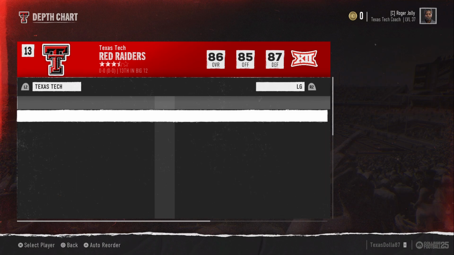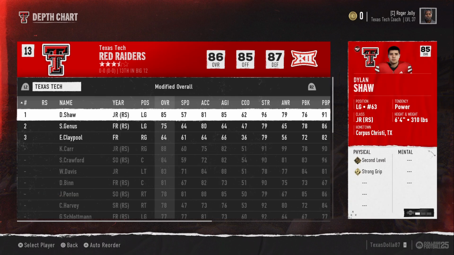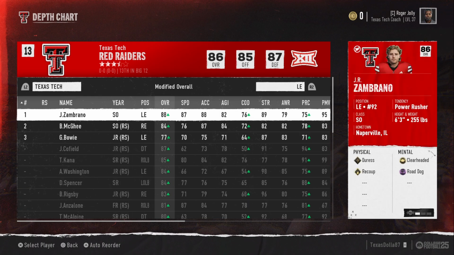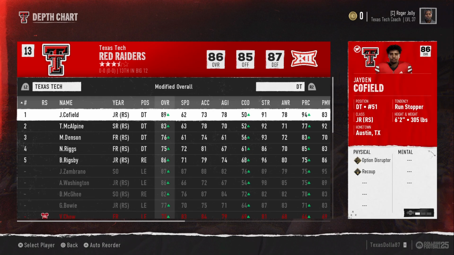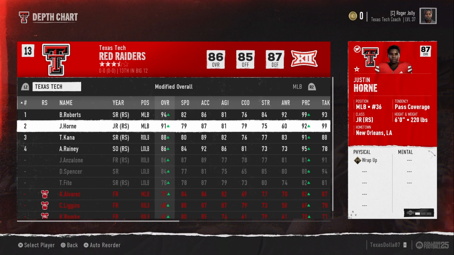We got 81 at left tackle, 88 at left guard, 82 at center, 85 at left guard, was technically right guard, and then 78 at right tackle. Defensive end, we got 88 and 84. Defensive tackle, 89 and 83. Outside linebacker is a 93. Middle linebacker is a 94 and a 91.